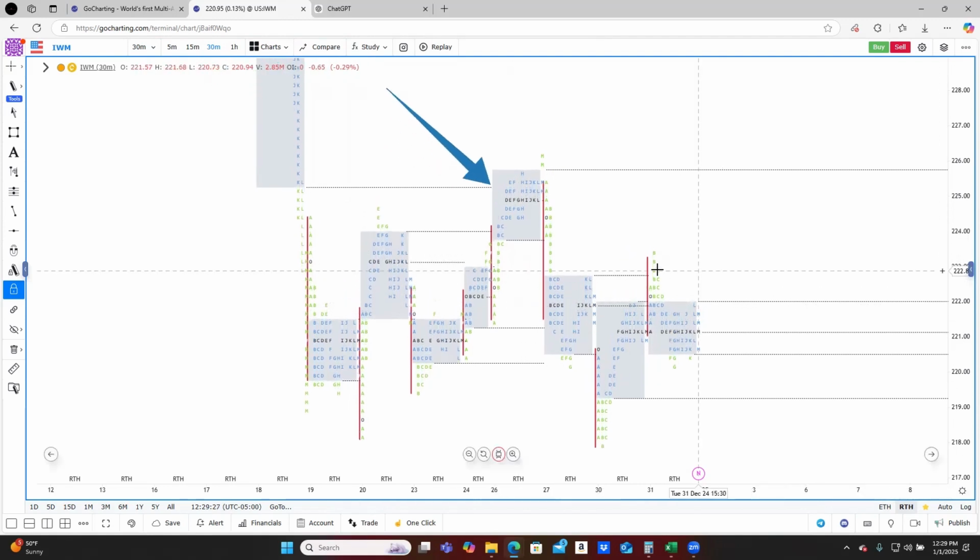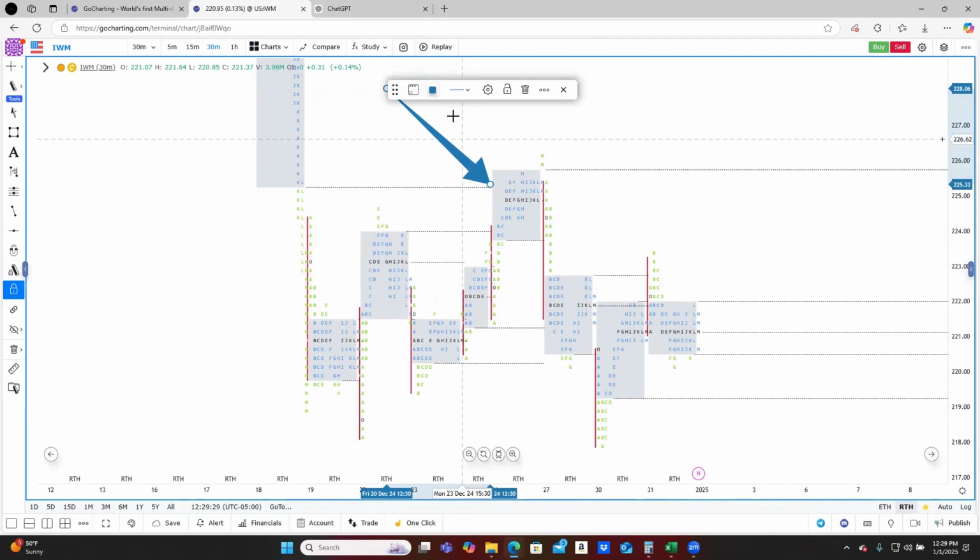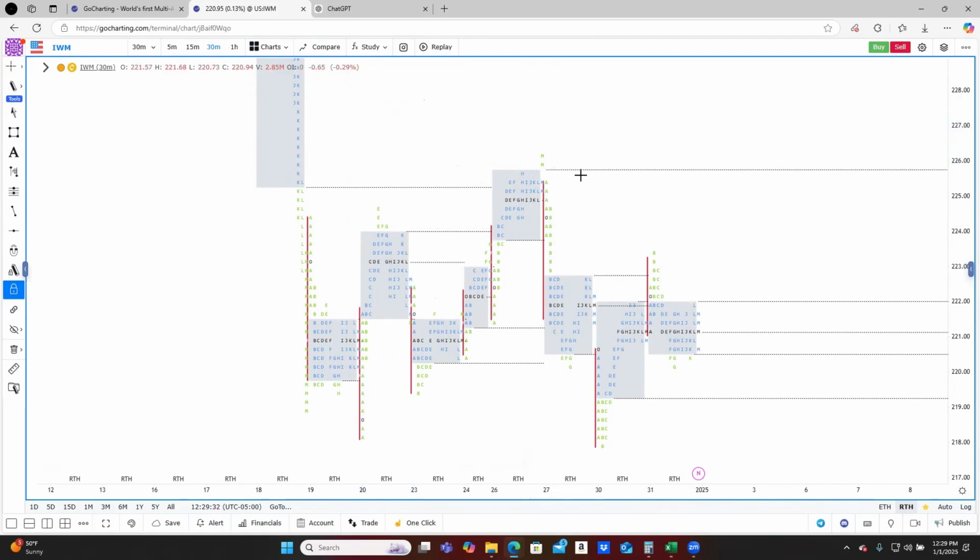Let's just focus. I know I have an arrow here, but because we have so many jumbled up, let's focus on the last one, which was yesterday's profile. I know yesterday the market closed early, so we're not going to get all of it. So let's focus on this profile here, which was yesterday, December 31st. Happy new year to everyone. I know this is the first of the year. Happy new year, everyone.